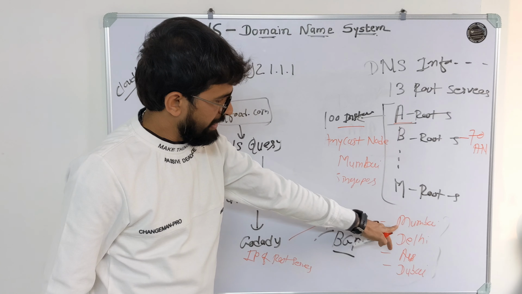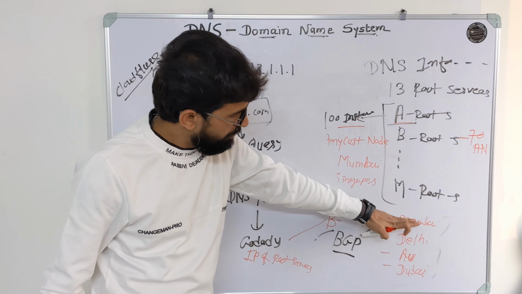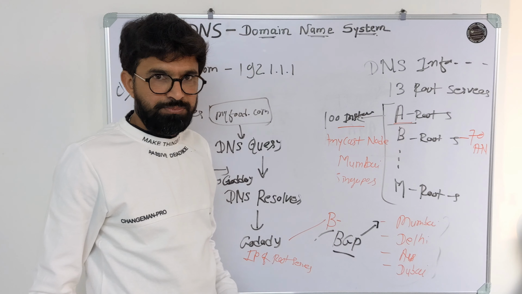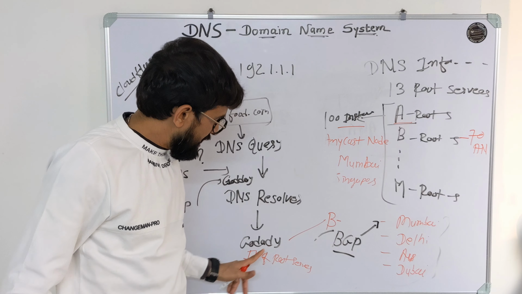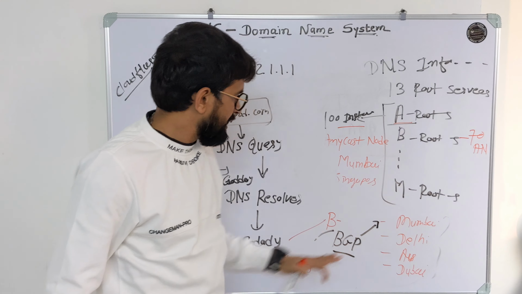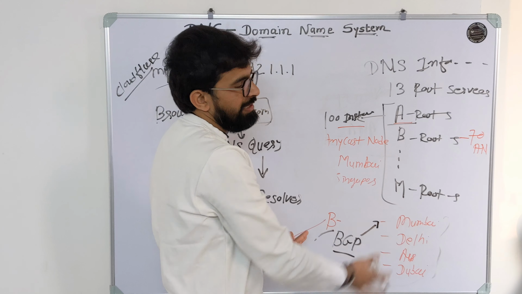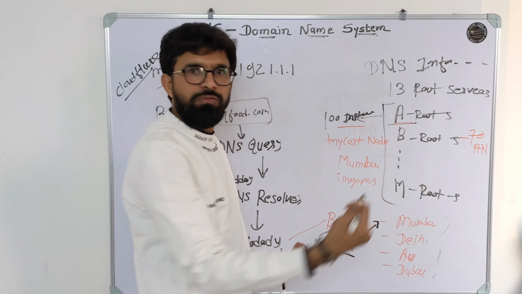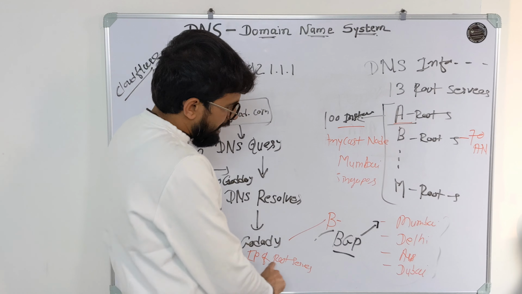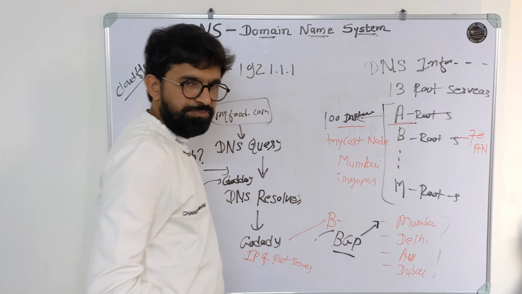Now once it's at the Mumbai location, they will process the request. In case Mumbai was down, then it can redirect to some other location, let's say Delhi. GoDaddy didn't say I want to connect to Mumbai. If Mumbai goes down, this will not affect the service, because they all have the same IP address. If one is down, the second will take care of the process. Okay, so GoDaddy has requested the Mumbai location of the B root server.